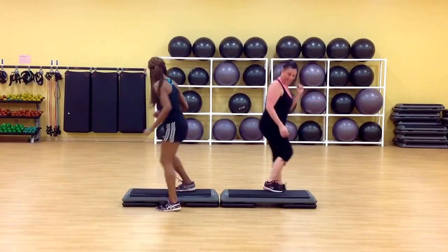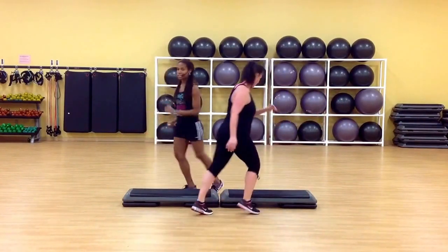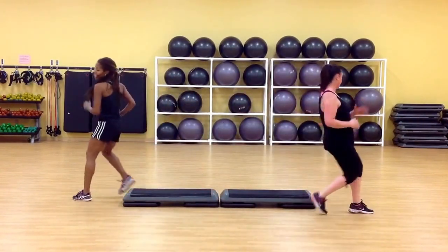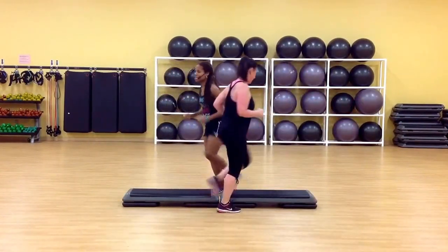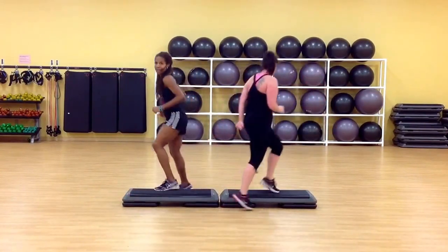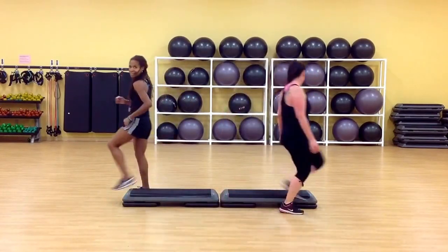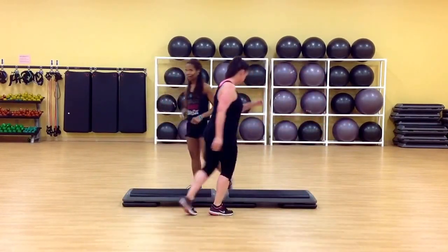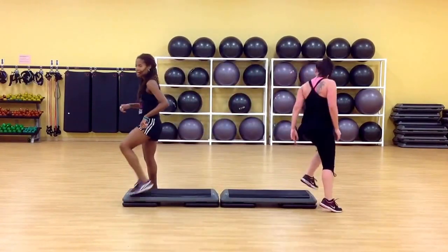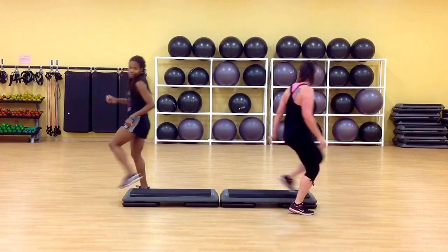Alright, walk the dog again. Regular old walk the dog. Do it again. And then shuffle straddle two times here. One more time. Don't step on your partner either. Walk the dog. Shuffle straddle. Nice. Once again. Walk the dog one time. And then shuffle straddle.